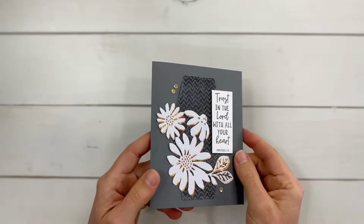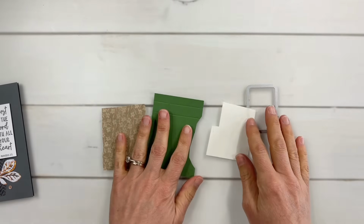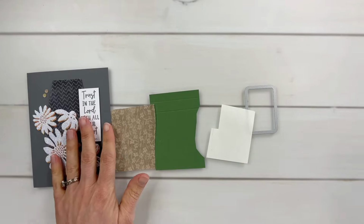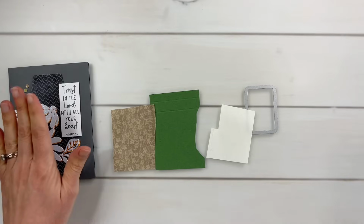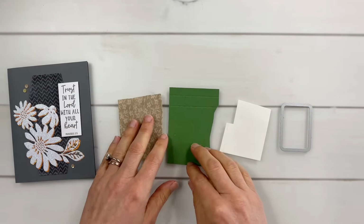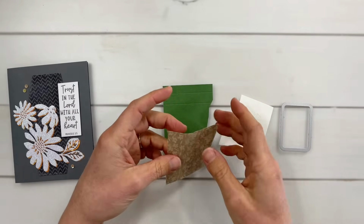Let's see. Die cutting. Oh, tips for die cutting. Let's talk about that. So let's look at this. I'll just show you what I did here. Now, next we're going to talk about some ideas for how to adhere the fabric to your cards, how to attach it, because I mean, glue probably is not the best option, right? So I had to think a little bit about how I was going to attach them. And let's talk about die cutting. Next, we'll talk about adhering, but we're going to look at one adhesive tip here.